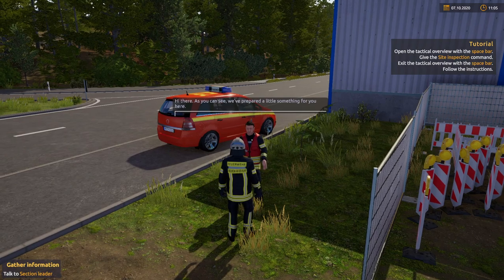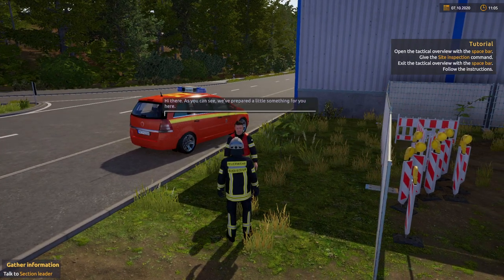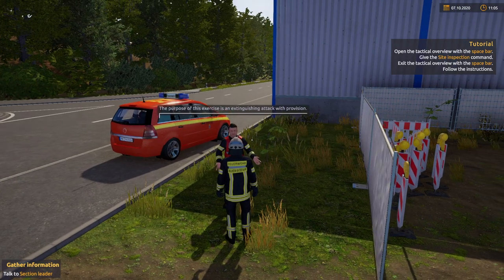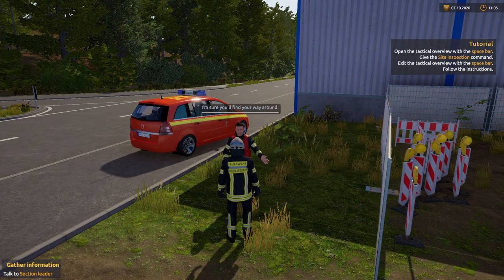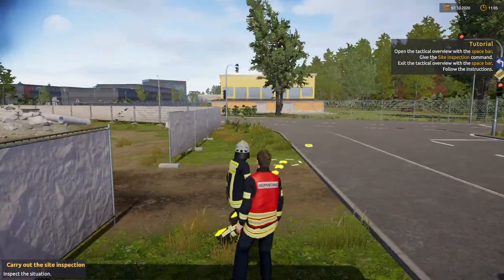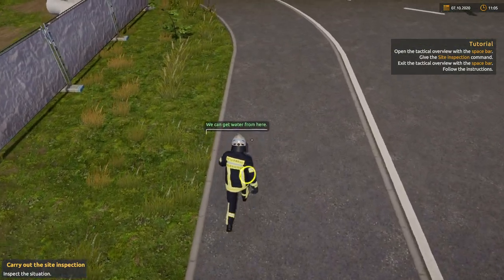Hi there, as you can see, we've prepared a little something for you here. Sweet. Training. Purpose of this exercise is an extinguishing attack with provision. I'm sure you'll find your way around. Okay. It does give you little hints here and there. You can get water from here.